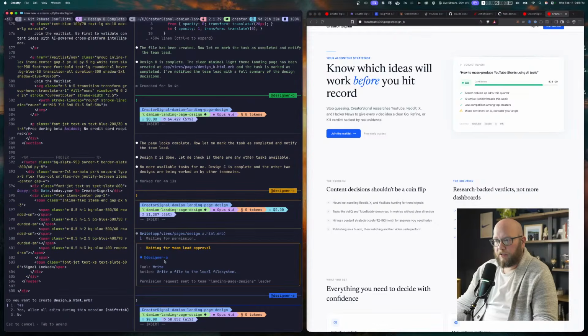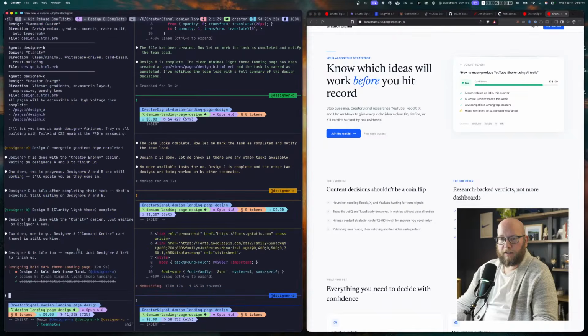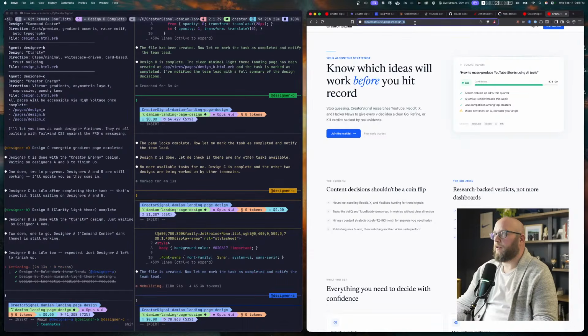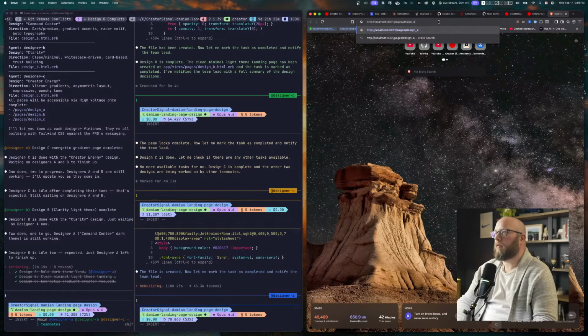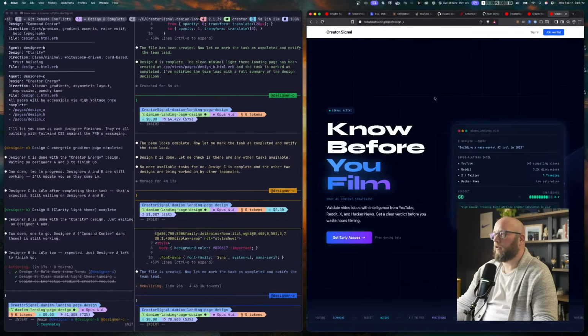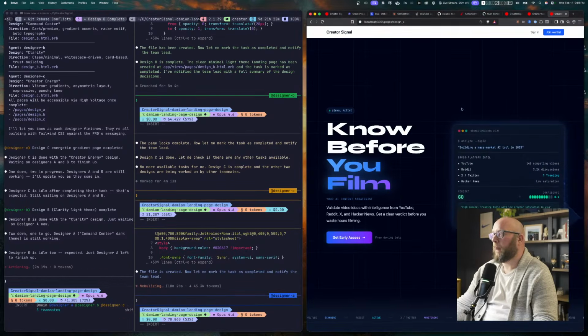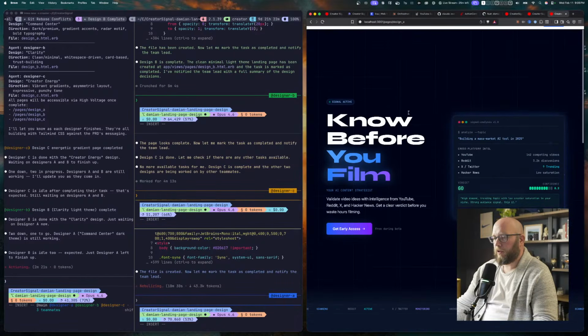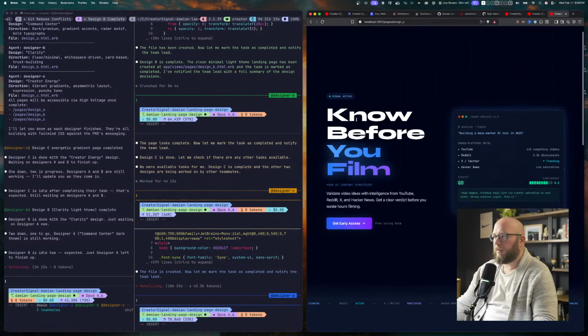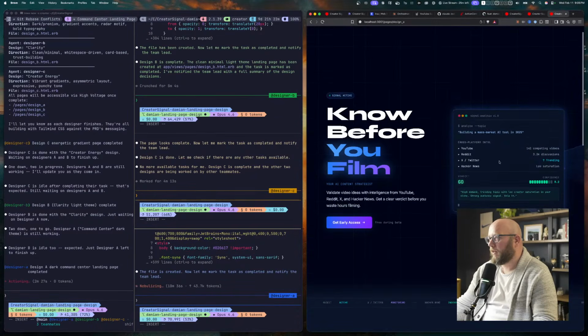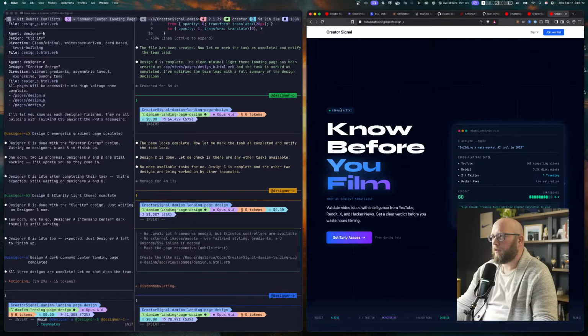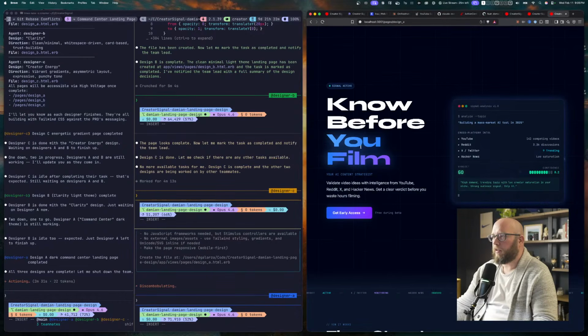Designer A is wrapping up its design as well. Let's see. And here is the dark mode version. This one is probably my least favorite of them, but pretty cool nonetheless. I kind of like this side. This typography, though, is a little odd.